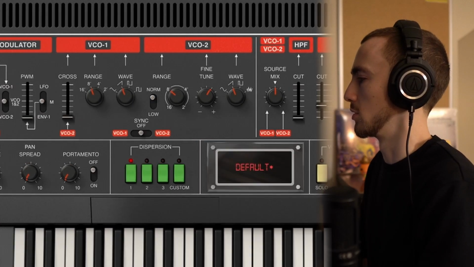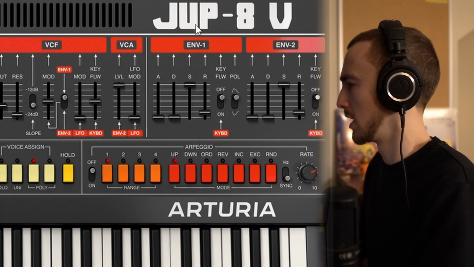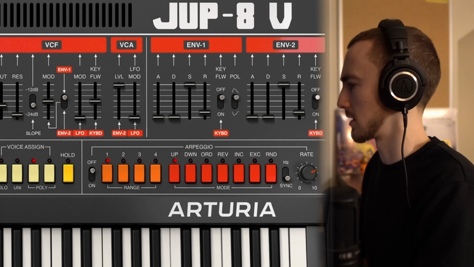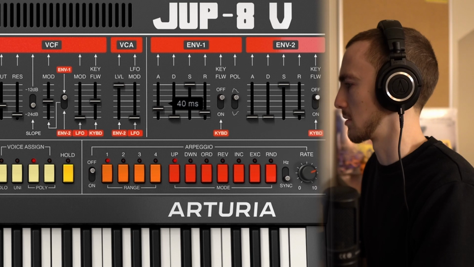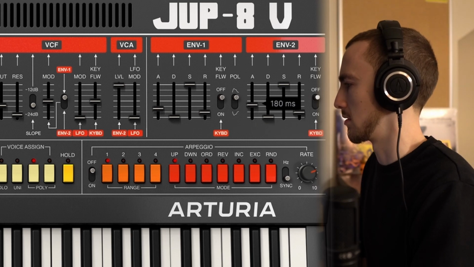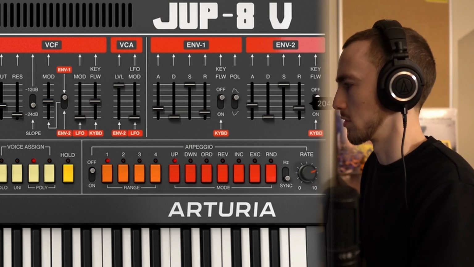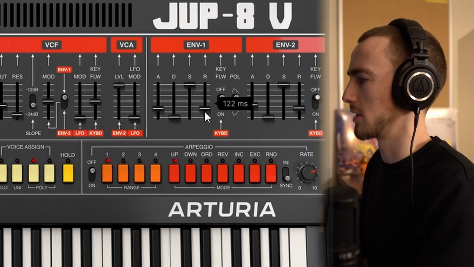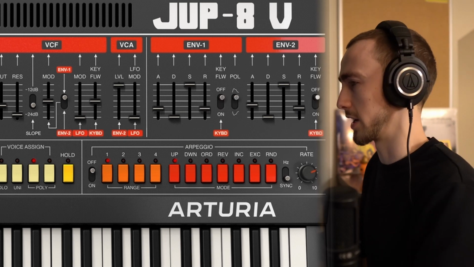I think also what I want to do is fade the sound in a little bit, just so it doesn't come in so suddenly like this. So I'm just going to pull this up here and pull this up here, and then also pull up the release a little bit, just so we get a bit more of an atmospheric sound instead of just suddenly cutting out.